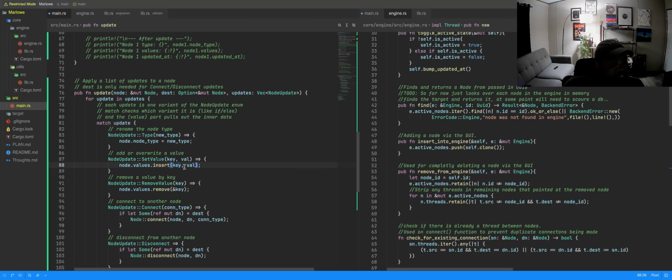All right, because the value is a key value. It's a map. Got it. Okay. Connect to another node. Would that be considered an update though? This one I don't understand. I guess it would be considered an update.